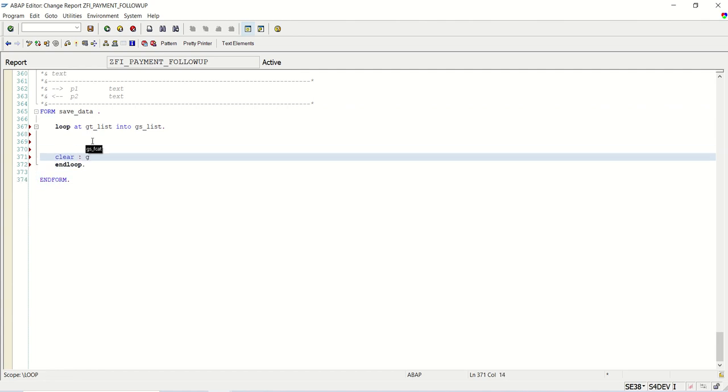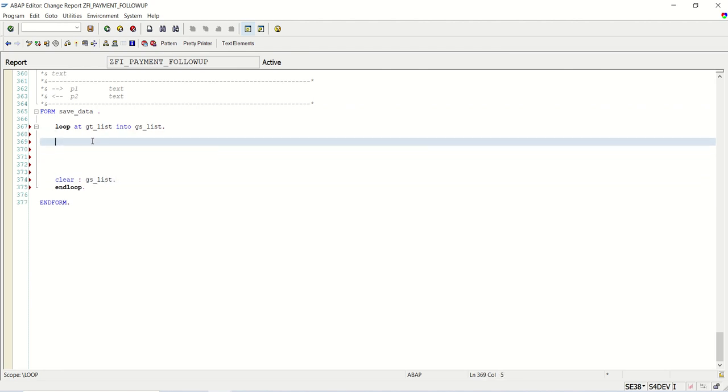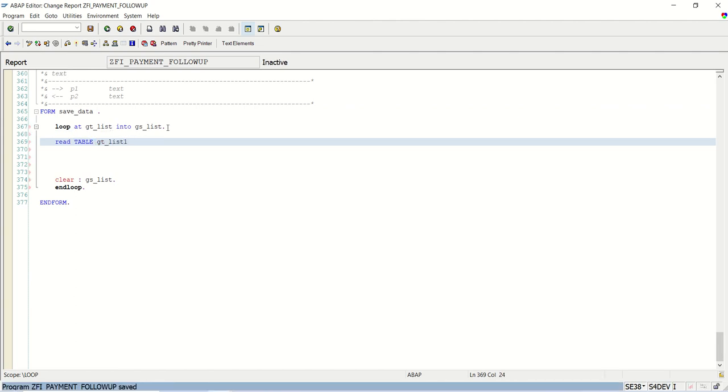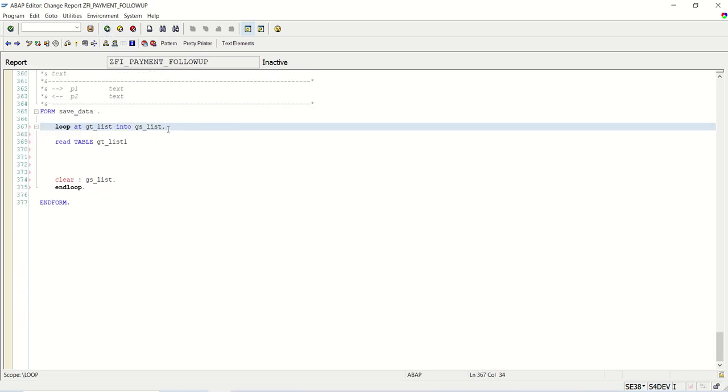Now inside this loop, I want to read the old record. So how to read table GT_LIST1. I have only one GS_LIST, so what I will do is make an assigning field symbol FS1.